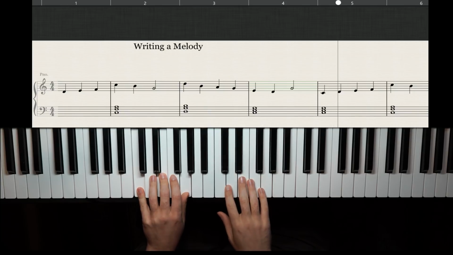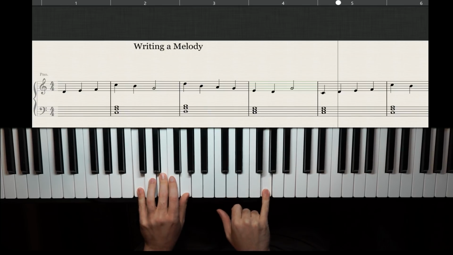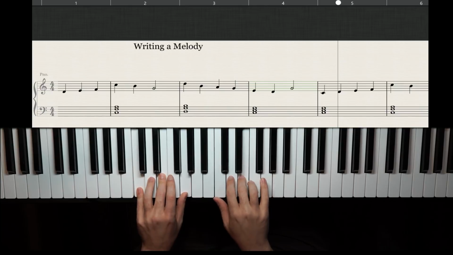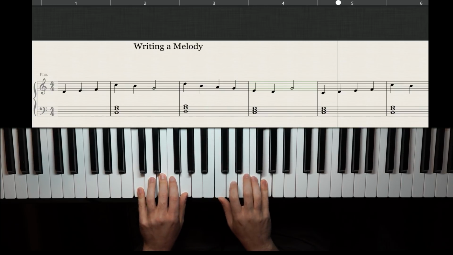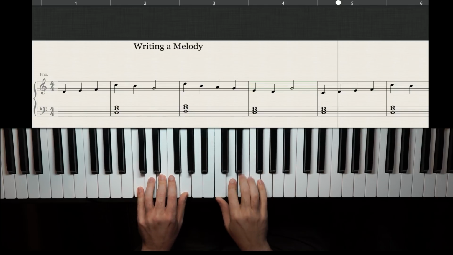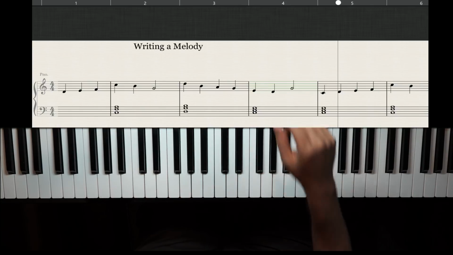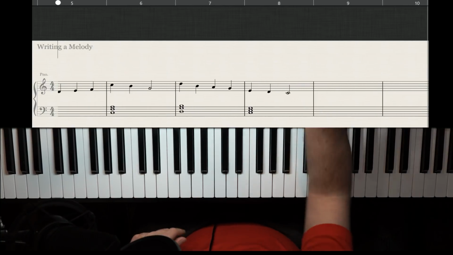You want to do that at the end. But if I ended on a 5th, 1, 2, 3, 4, 5, that's called the 5th of the chord, it has more of a feeling that it should continue going. If I do this, it sounds final. So we're actually going to do that at the very end, which we already have there.